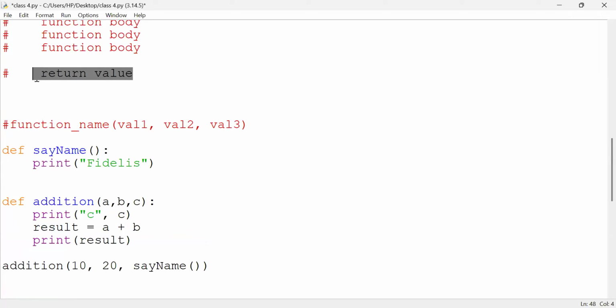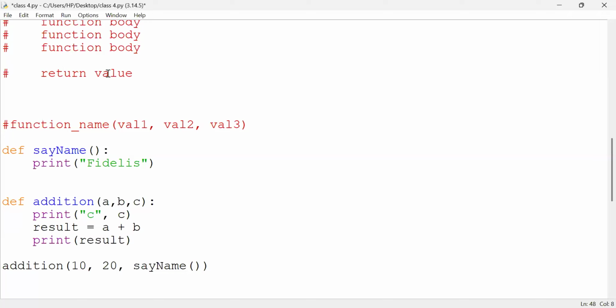It means that function did not send out any value. It may have taken in some values and processed them, but without this return keyword, nothing will leave that function. Everything will be processed and stay in that function. But with the help of this return keyword, a value can be sent out of that particular function.